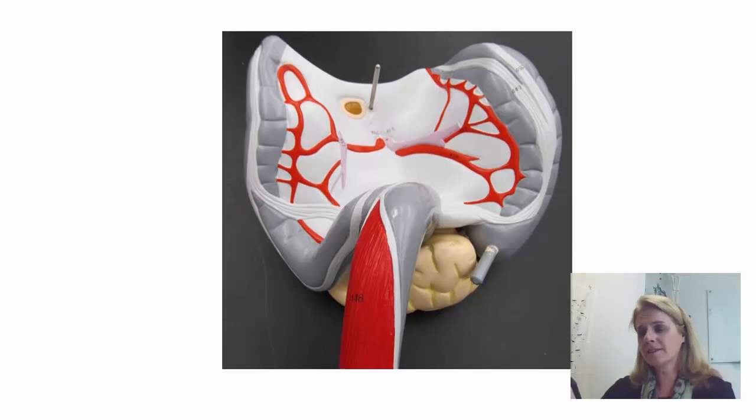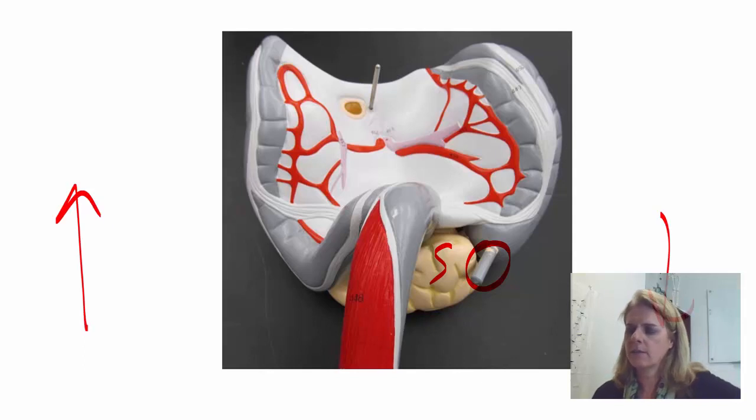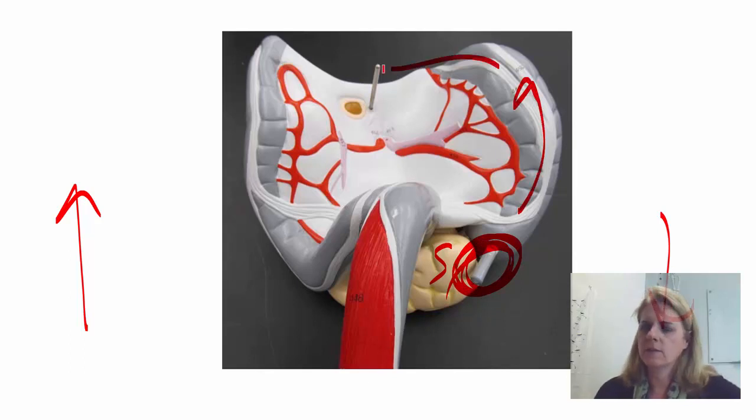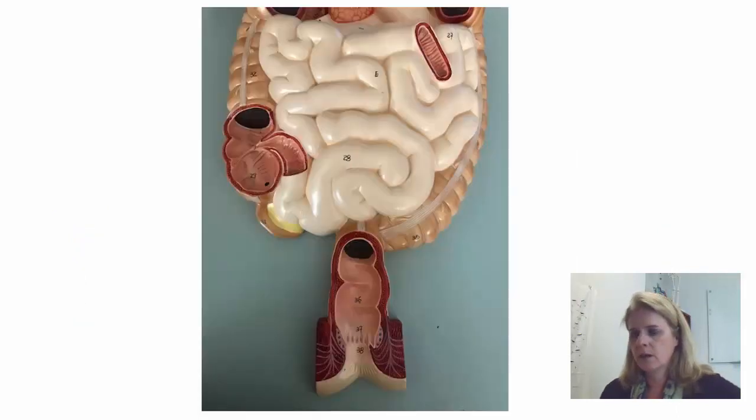This is looking at it from the back side because we can see our small intestine, so the appendix is over here this time. I did this on purpose because I don't want you to get in the habit of going, oh, the ascending's on this side and the descending's on this side. You've got to find the appendix, okay? So in this case, because you're looking at it from the back side, this is the ascending colon, then the transverse colon, and the descending colon. Okay, so that was a tricky one, but I did it on purpose. Look for that appendix, and that'll tell you if you're on the ascending or descending side. Appendix starts with A, ascending starts with A. Put them together. And then this will be the straight rectum, which is the last portion of the colon.